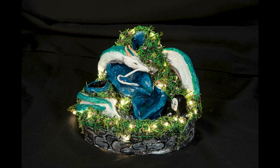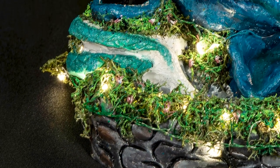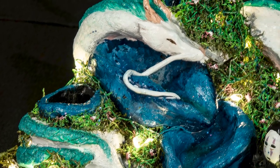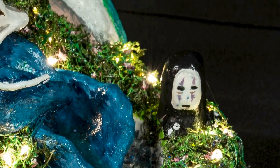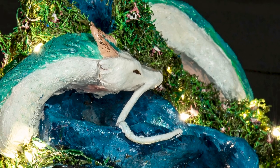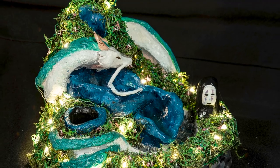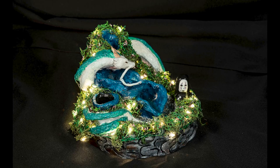This mystical dragon incense burner was created by junior Janya Taylor at Millbrook High School. The Art 3 class used the method of subtraction to create sculpture vessel combinations. The details of the pieces were added with acrylic paint, lights, and moss. The light can be turned on while the smoke of the incense flows down the falls while the white dragon watches over.